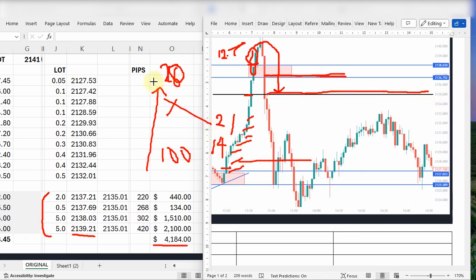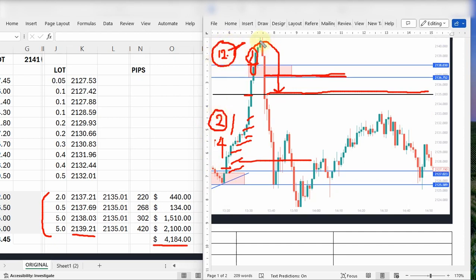So for others who are going to watch this video, this is what I mean. From here to here is just 2 standard lots, but within here is 12 standard lots. So any small retracement is going to take everything, both your equity and your $200 is going. Everything is going because of this 12 standard lots here against these 2 standard lots.